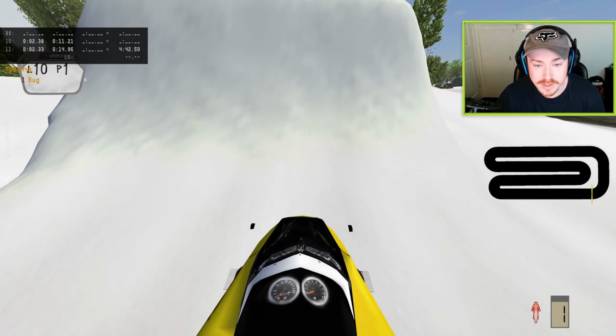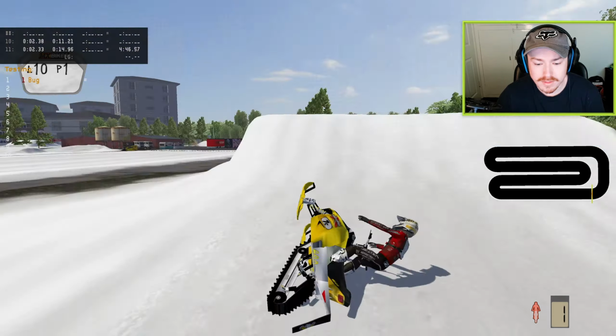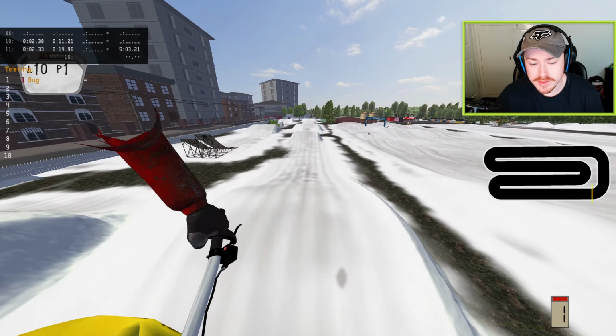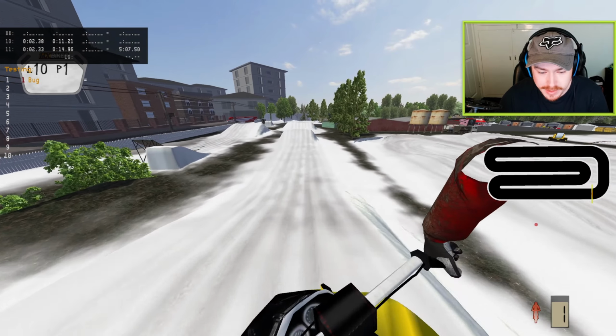Check up, oh, it's 100% a backflip jump, isn't it? Yeah. Backflip, no footer, land it. Oh! But is this going to be the start of a snowmobile takeover in MX Bikes? Who knows? I would love for that to be the case. I would love for it to be a well-fleshed out discipline in this game. I think it'd be a hell of a lot of fun.